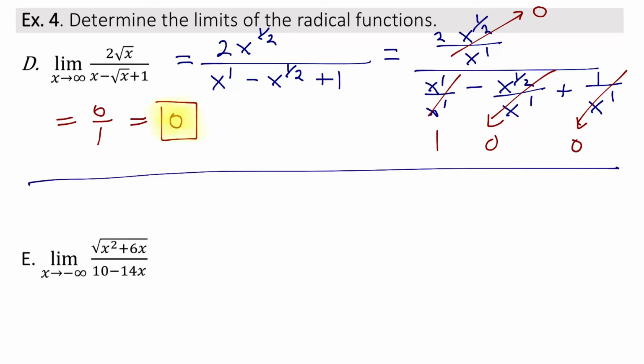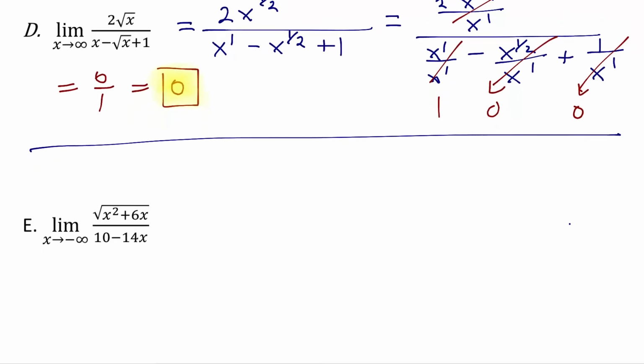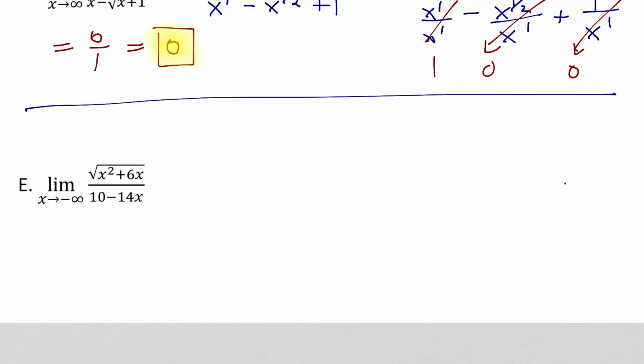And this last one here, I've got a square root of x squared plus 6x. So my highest power in this case under the radical is x squared. And I'm approaching negative infinity right here. So I have to think about the fact that I'm really going to be, now let's write this out. Let's not get ahead of ourselves. I'm dividing by x squared under the radical.